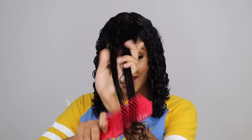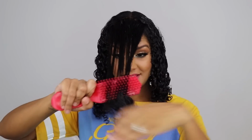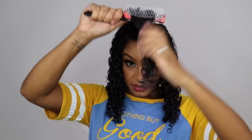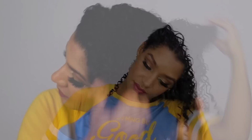Alright guys, I'm nearing the end. I just got this last section right here in the front. So I'm just detangling, and then I'm taking the Denman brush. And I'm actually gonna bring it back. And then I like to take my fingers and smooth the edges back. Quick scrunch.